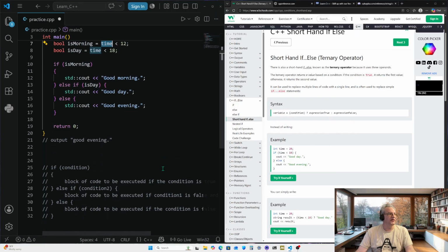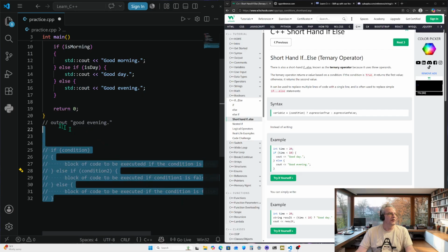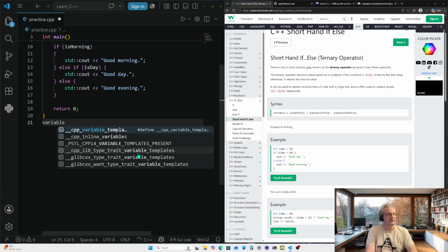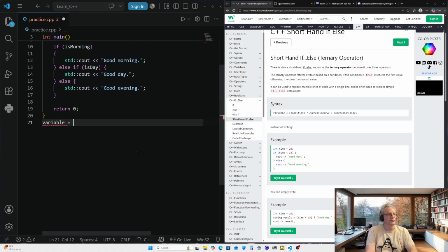The syntax for this. So I'm going to go ahead and clear up all this down here to show you what the syntax for this is going to look like. Variable, which you've already discussed, so that word should not come as new to you if you've seen my other videos. I need to put in the comment here at the beginning so it's not giving us an error for all this.